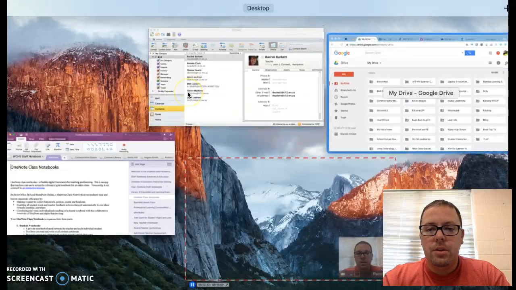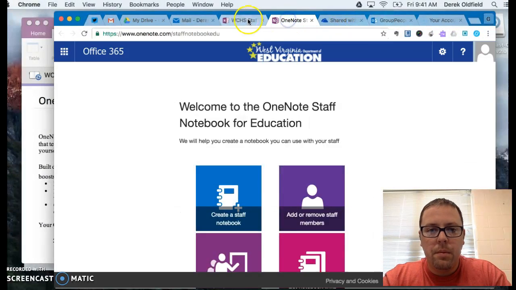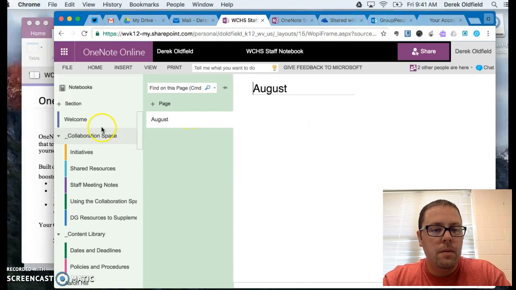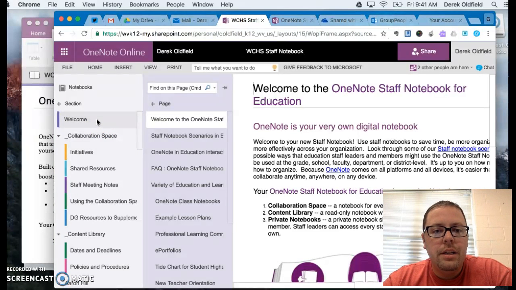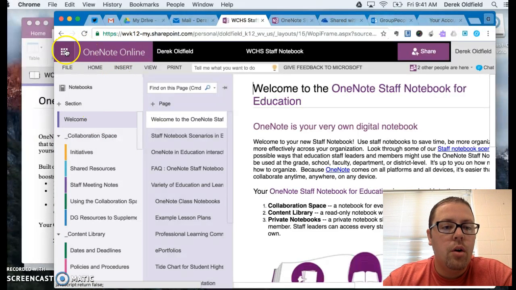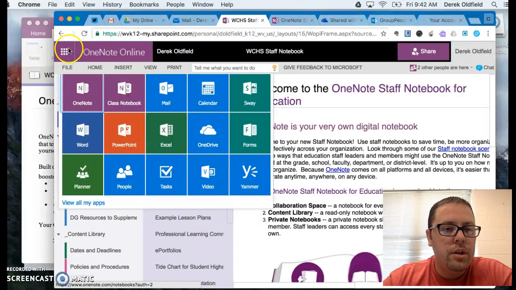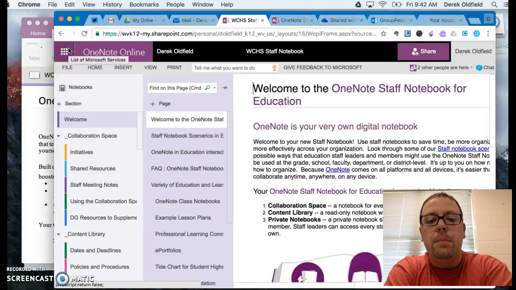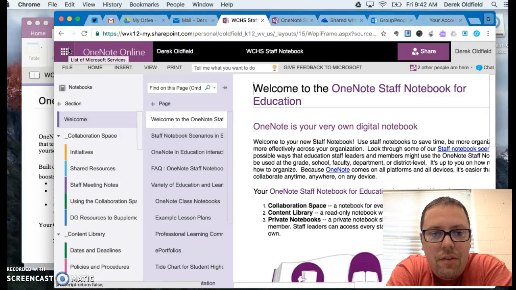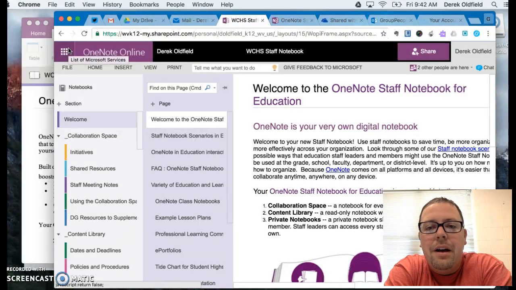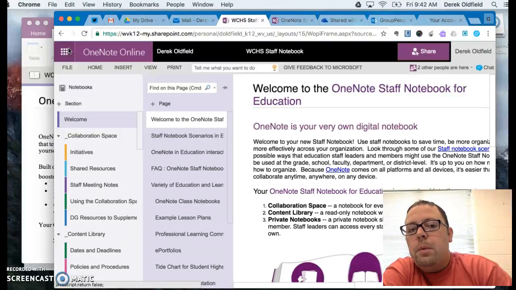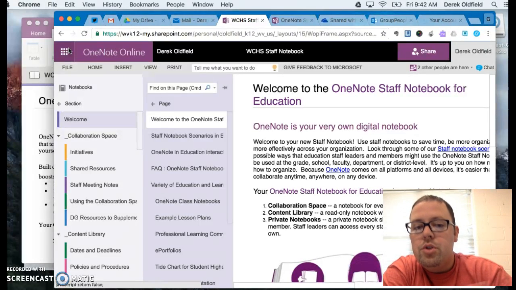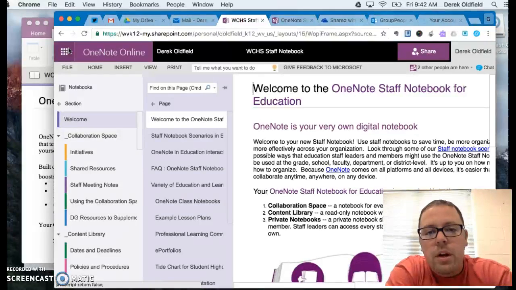When you access, I'm going to go with the web version because most people probably only access the web view. So let me make that clear. Web view is: go to your email, log in, go up top to the waffle, access OneNote. You'll see your library. Click on the WCHS staff notebook. Okay, that's different than the staff handbook that Dottie gave you the other day in the 3-ring binder. This is not necessarily meant to replace that. We might be able to merge the two, but there's certainly a reason why Dottie wanted you to have the paper version in the 3-ring binder.